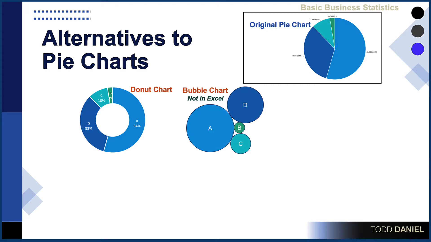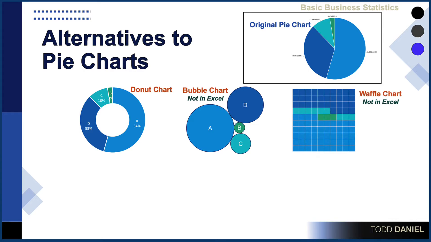Now this is a bubble chart. It again uses circles, which still has the problem of interpretation of area as opposed to length. However, it is easier to interpret the relative size of these circles — though the bubble chart is not something you can do in Excel, at least not very easily. A third option is the waffle chart, also not in Excel. The waffle chart uses a 10 by 10 grid where each small square represents 1% of the data, making the comparison of relative amounts much simpler and clearer. We have pie charts, donut charts, waffle charts — I would suggest, in general, just stay away from pastry-based data displays. They are rarely informationally nutritious. They're statistical junk food.